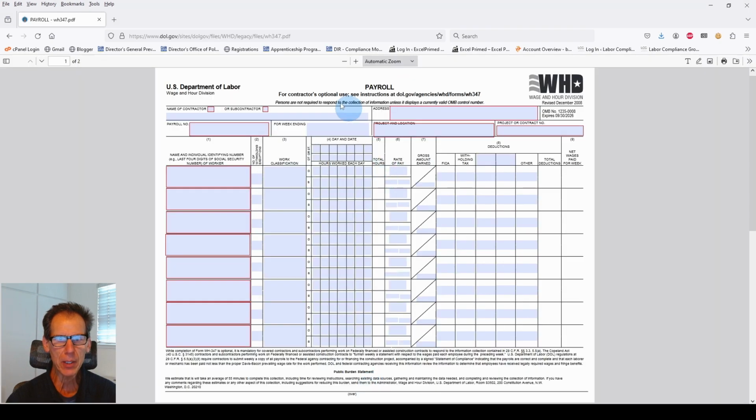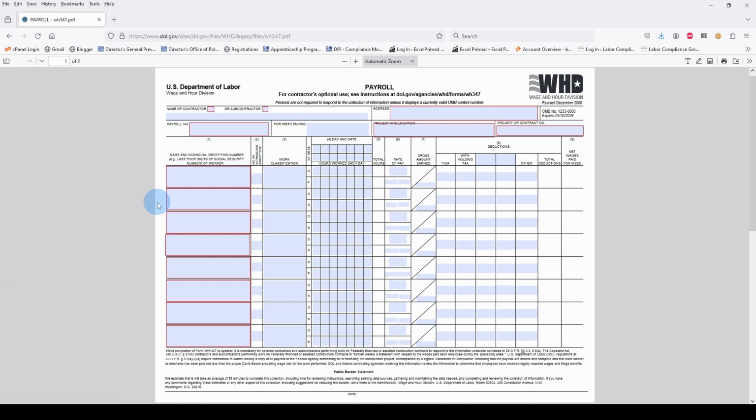This is the form. This is the standard form used in its legacy. This thing has been around for a million years. It's just the form that needs to be completed manually. Unless you're using a labor compliance software program or certified payroll software program, you're going to have to do this manually. And it's straightforward. Again, it's legacy. It's been around for a million years. So I'm going to walk you through how to do this.